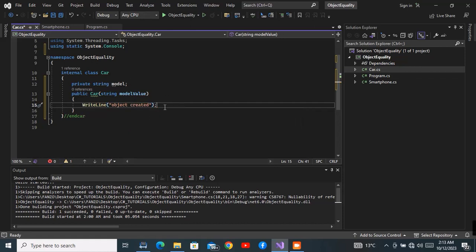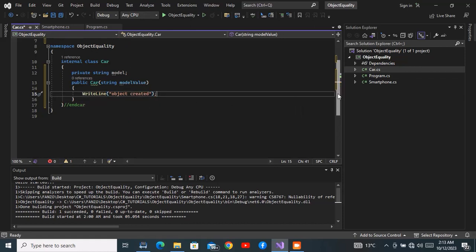You can use a threading system here just to have the dot animation if you want, just to nicely make your work. So the first thing, when you are inside of this constructor, you will have this object is created, because I know that when you create an object of this car, you have to provide a string argument of the model value.